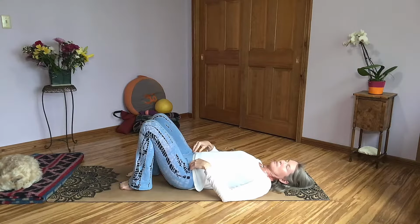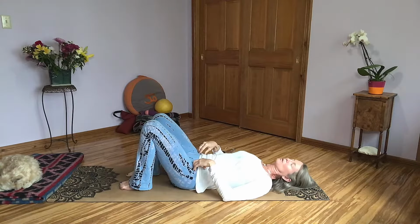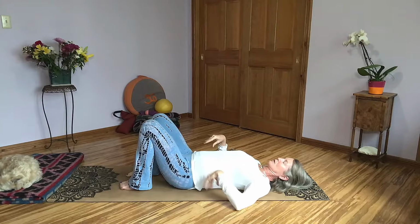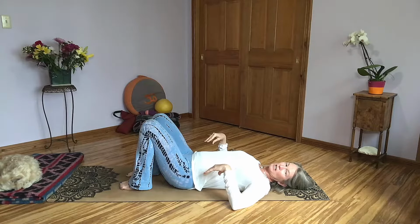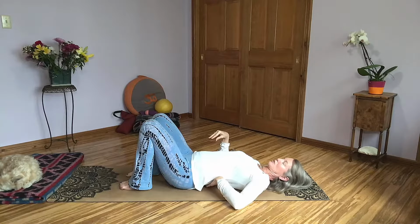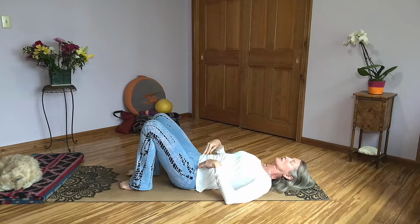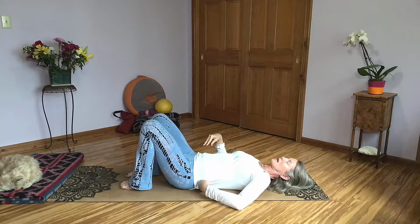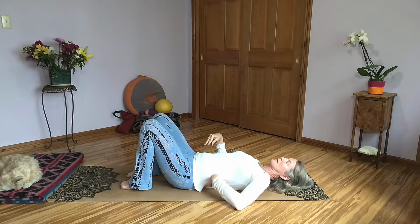So when we do the pelvic tilting, we recognize that when we do a tilt forward, so you're lifting your low back, that is changing the shape of your waist, right? Because your lumbar spine curve is increasing. Let's do that just a few times. But I want you to focus on the space from the top rim of your pelvis in the backside to your ribs in the backside.